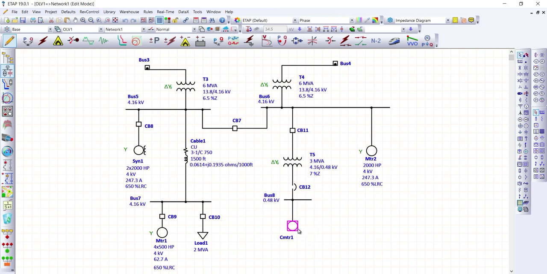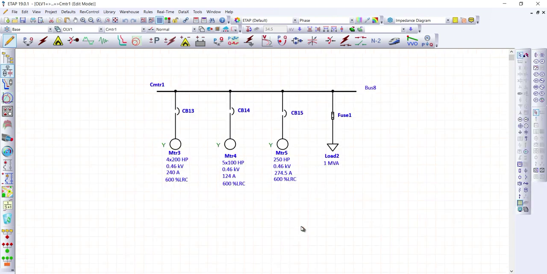Let's click this, what is inside. From this MCC, we have different sizes of motors. We have 4 numbers of 200 horsepower, 5 numbers of 100 horsepower, and 1 number 250 horsepower, and a static load which is rated 1 MVA.